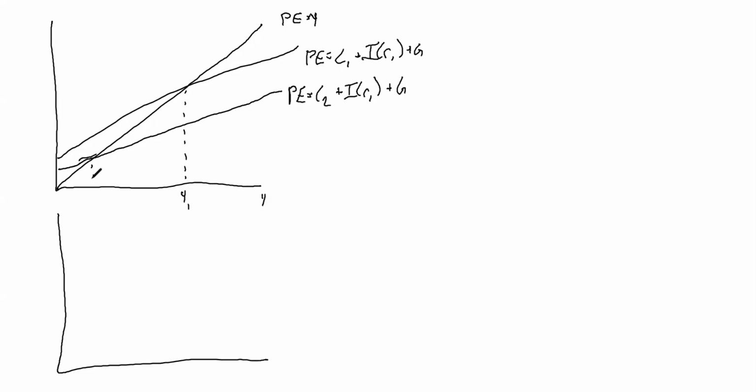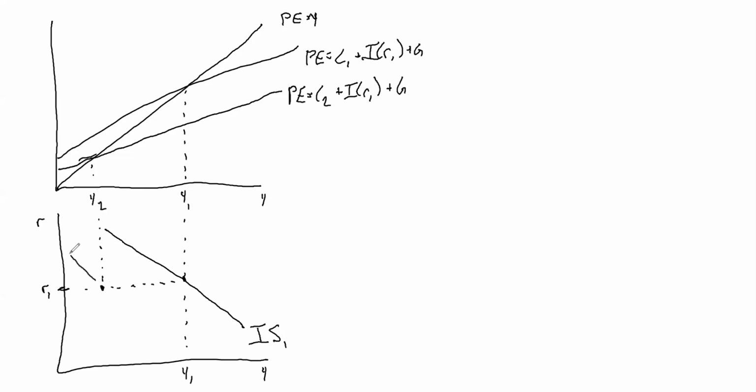So if we come down here to our IS curve, we started at interest rate R1, and at interest rate R1, we had income level Y1, just like before. And so we were left with the IS curve IS1 at Y1. But when we increase taxes, we decrease the amount of spending at each given interest rate. Holding interest rates constant, everybody was going to spend a little less. And that meant that at that same interest rate, we now had a lower level of spending. Basically, we had a leftward shift in the IS curve because of the increase in taxes. So that increase in taxes caused consumption to go down, which caused income to go down at each given interest rate.